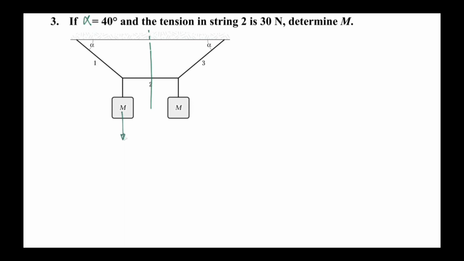We have here mg, and we have here tension, and this T2, and this one here is T1, and the angle here is equal to alpha. So the sum of all forces equals 0 on y in this one here. So tension minus mg equals 0. So tension equals mg. Now let's analyze T1 and T2.